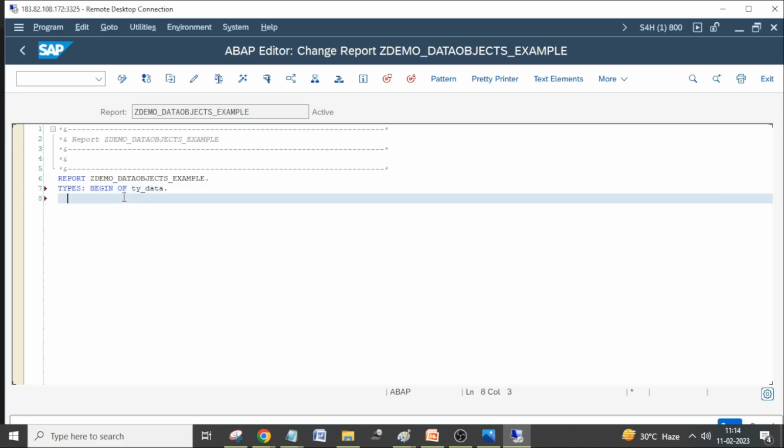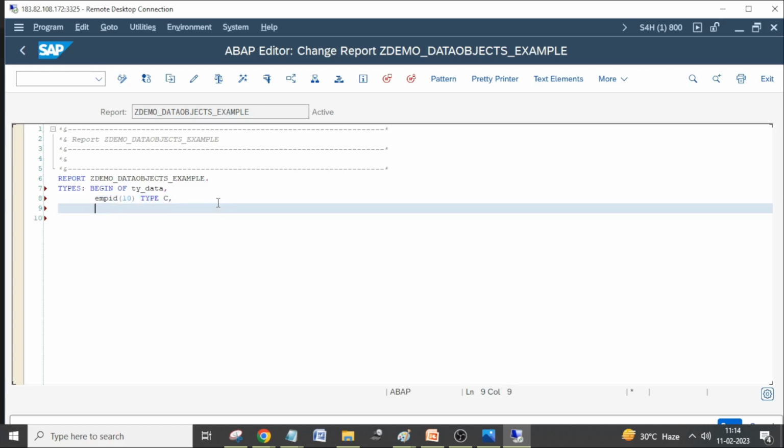A work area might contain one or more fields in a single record. So list out the fields you need. For example, empid type C, length 10. Employee name, emp_name, for example length 40, type C.